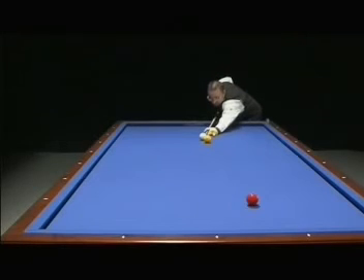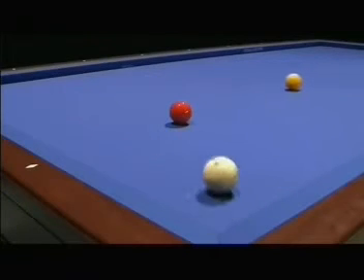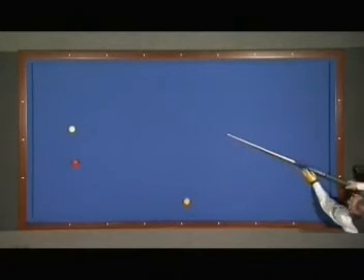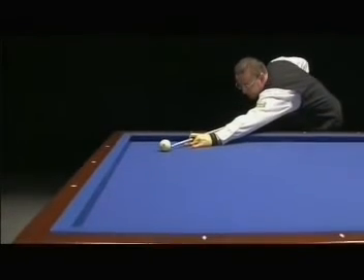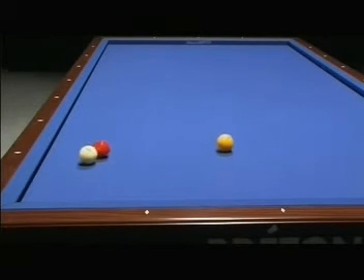Further use of the draw shot in the cushion, passing by the second ball, going very far — big draw, big curve. On this one I use a little reverse spin. Again, draw shot into the cushion — this helps to get the right line to make this shot possible.